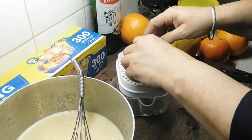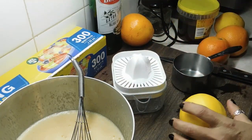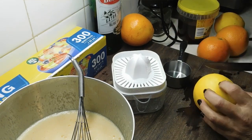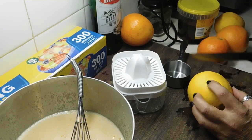All right, so I've just rinsed that out. I've got the smaller side on now for lemons. And now we're going to measure out 1/3 of a cup of lemon juice. We're going to do the exact same thing, strain and all. And we want 1/3 of a cup into our bowl.